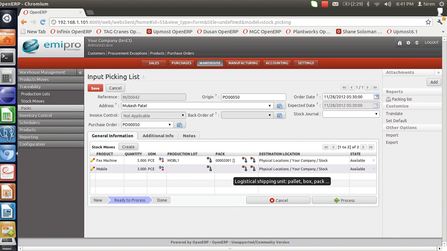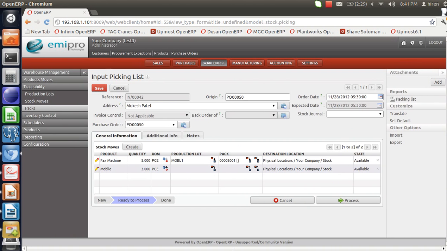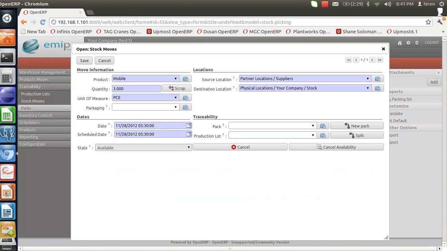I'll give this production lot with the second product, that is mobile. If you remember, I had said that a pack number is a name or a number given to a container containing one or multiple products.